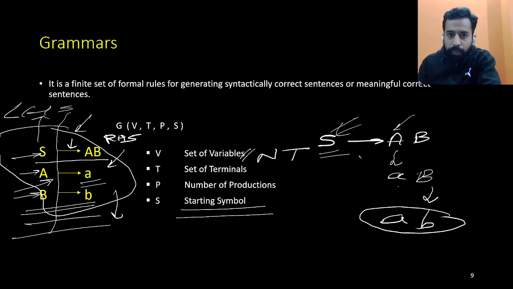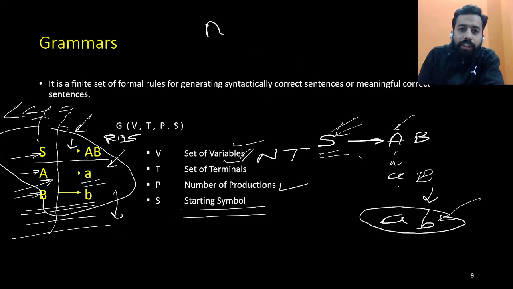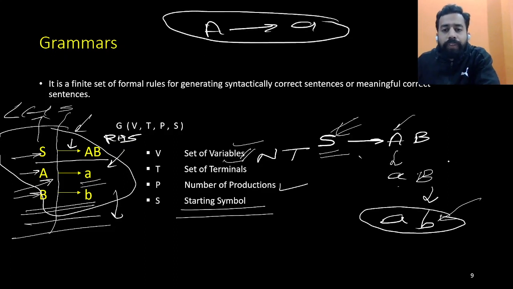So what is a grammar? Grammar is a finite set of formal rules for generating sentences. And how do we use grammar? Grammars have four attributes. It has variables, it has terminals. These a and b are terminals, and whatever string we produce will be in the form of terminals only. Okay. And what is production? S deriving AB, and A deriving a small a. This complete thing we call a production. Capital A is deriving a small a; this is what we call a production.